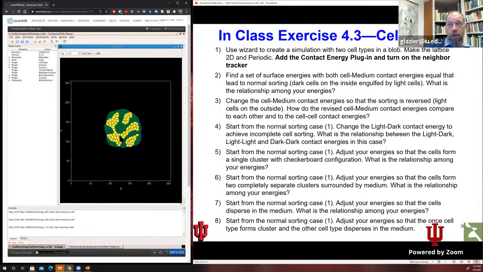If I now played with the light-dark contact energy, I could maybe make that happen more easily. If I want to do this, the steering window lets me change this, but it's not very friendly because it'll show you the values, but to see what the cell types are, I have to open things up. So, for example, if I look at dark light here, dark light is 10. Suppose I made dark light 7. What happens? Notice now the yellows are beginning to come together. It'll sort out more easily.